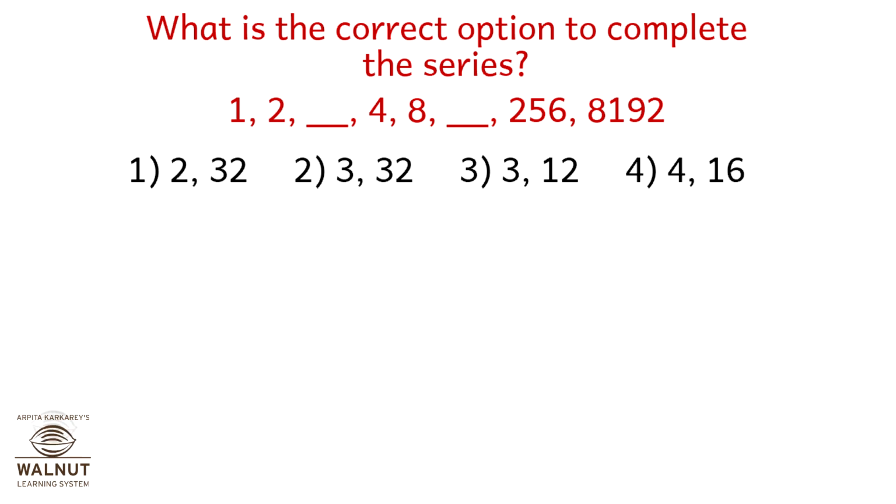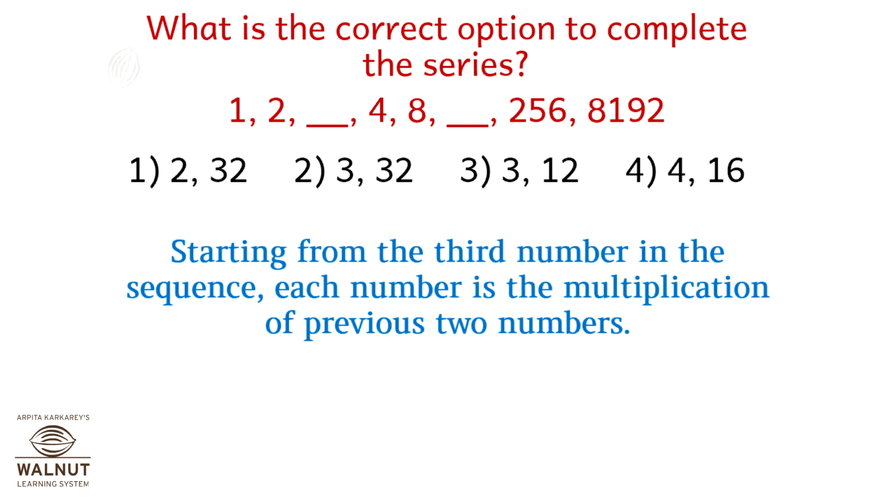What is the correct option to complete the series given below? If you observe, the numbers in this series are increasing. So we can try addition or multiplication. So let's try addition first. When we add 1 plus 2, we get 3. Do we have 3 as the first option in any of the given set of options? Yes. When we add 3 and 2, we get 5. But the sequence has the number 4. So obviously addition is not going to work.